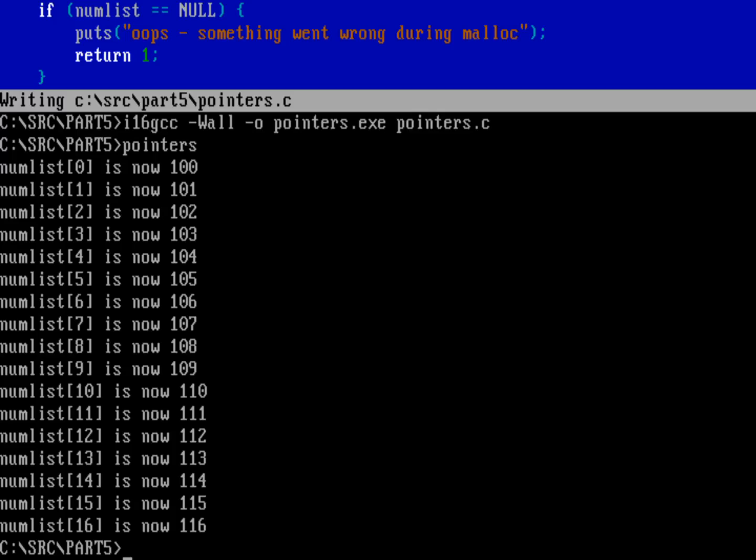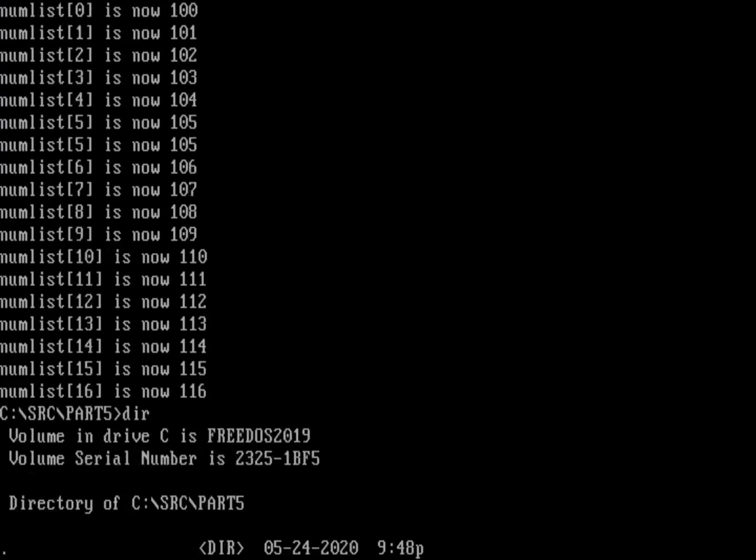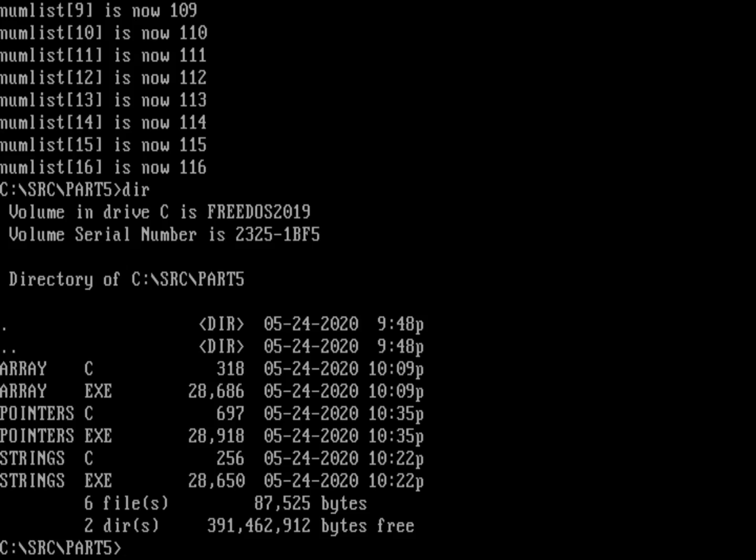And that's kind of the basics of doing pointers for an array. Now, you can use arrays for all kinds of things. Before, we'd used simple arrays that are of a known size when we compile it, to store things like the 10 element array that we did in array.c. We did a simple example using a string in strings.c. But remember, strings are just arrays of chars. So we could use this allocating memory using malloc to store string data as well. So let's do another example.